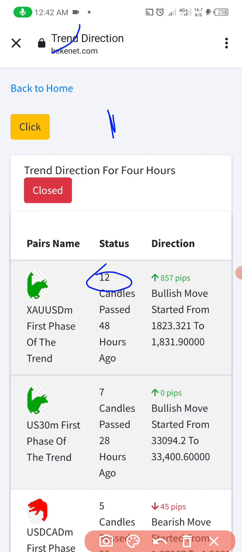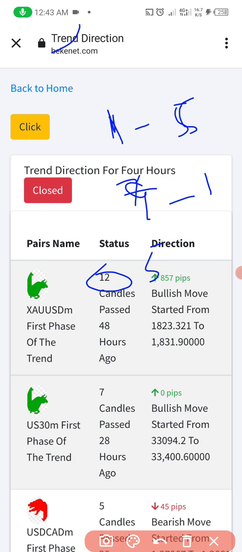This is the 4 hours time frame. If you're using 1 hour, every 1 hour, this candle will change. But for 4 hours, it changes from 1, 5, 9, then 1 again, then 5. You understand? Nigerian time, you can use it. So the next time this candle is going to change.